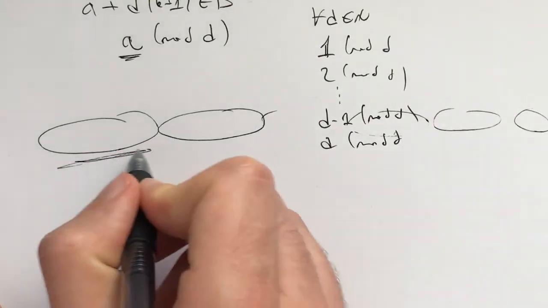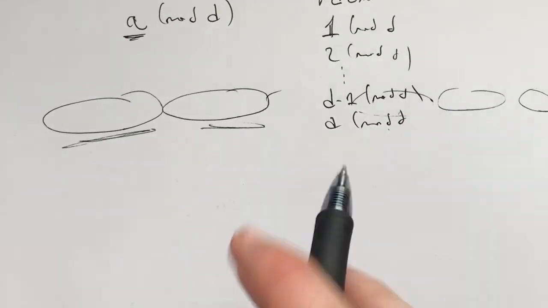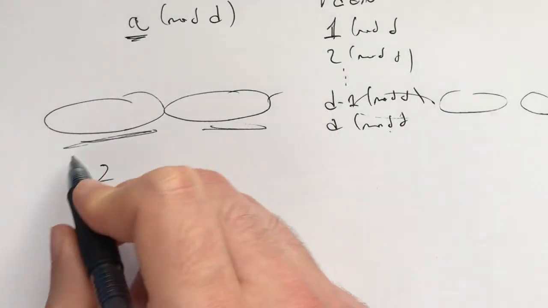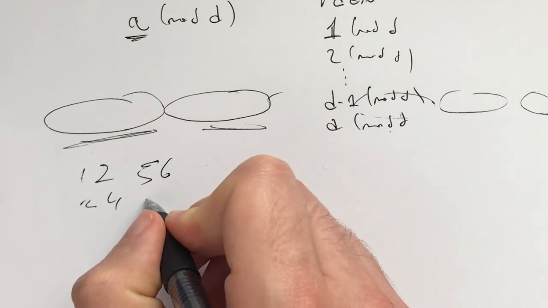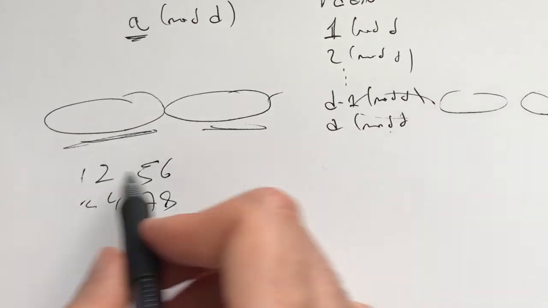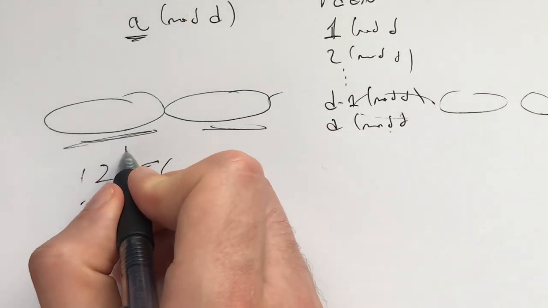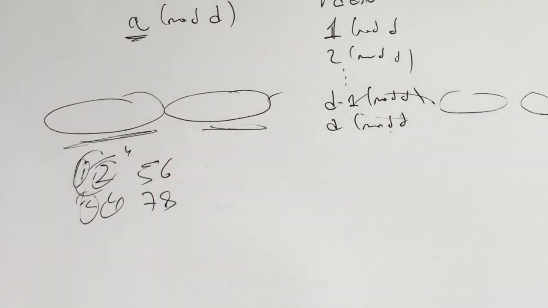Now the problem with that sort of thing: for a fixed d, this is great, we can actually do this. We just give, say, for d equals 2, 1 and 2 to A, then 3 and 4 to B, then 5 and 6 to A, then 7 and 8 to B. But the trouble is, if we continue just doing this for 2, we will miss 4. All of these are 4k plus 1, all of these are 4k plus 3 and 4.